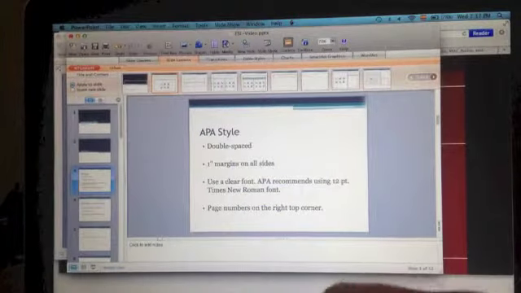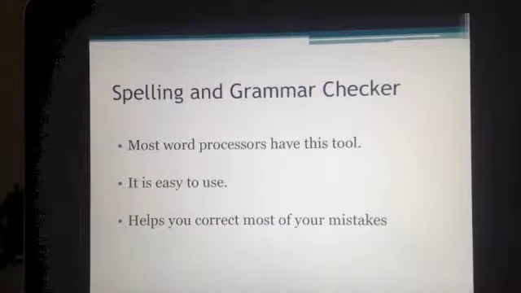That was pretty easy, right? Alright, let's go back to our presentation. Okay, spelling and grammar, it's another area you can improve. Most word processors like Microsoft Word have this tool. It's a really easy to use tool. It will help you correct most of your spelling and grammar mistakes in a really fast and efficient way.